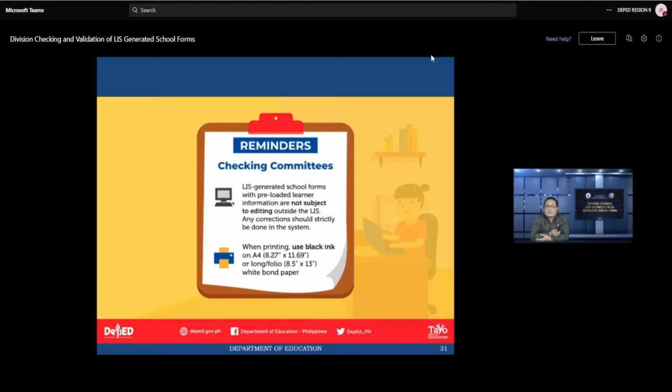Another reminder: LIS generated school forms with preloaded learner information are not subject to editing outside the LIS. Because some download them, and then they edit the soft copy. The editing, the adjustment of the record, is not transmitted to the central office because you are doing the editing outside the LIS.